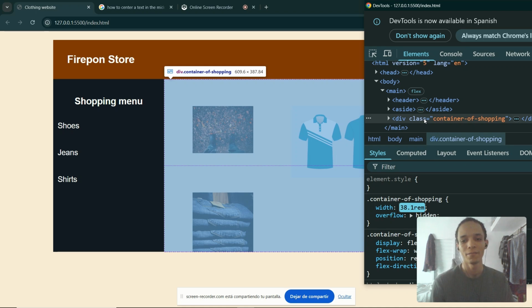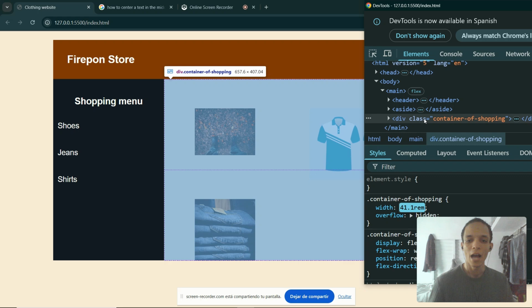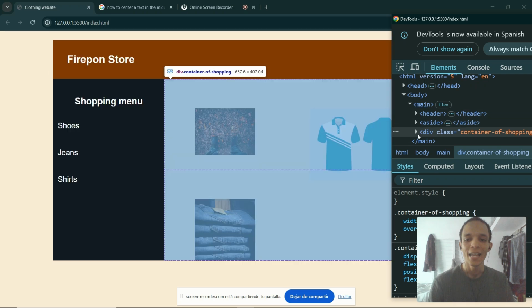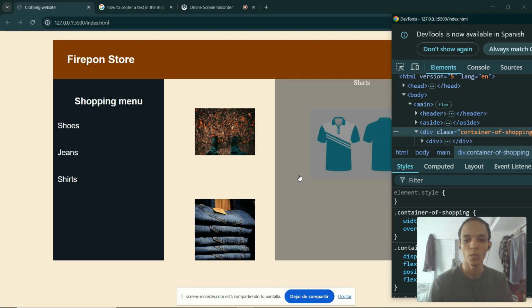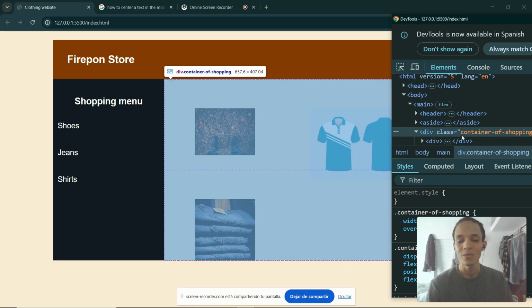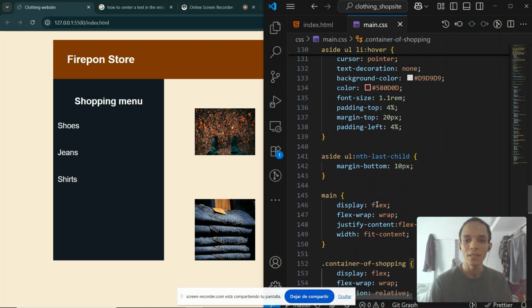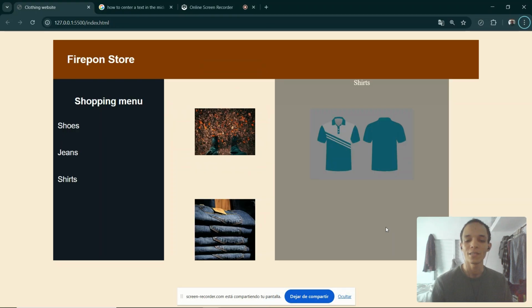You would say, but why, Reina? I mean, why smaller? Well, the reason is simple. Actually, let's see, I think 41 is okay. What is in the center is what we want to put kind of close to each other. But at the end, it's not the div itself, it's the hover. So let's concentrate. After we put just one rem of difference, trust me, there are things in life that you think don't make a great difference, but they do.